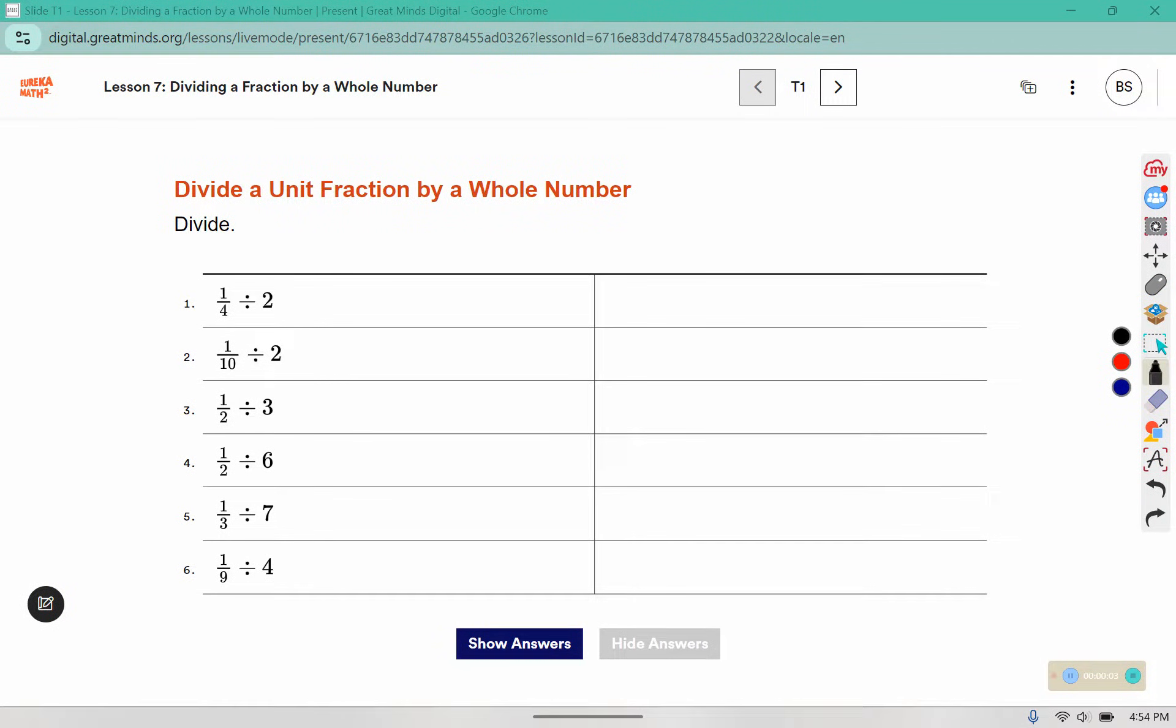In these we are dividing a fraction by a whole number. So we are taking 1/4 and splitting it into two parts. If we had fourths, now it would be split into two parts for each one, or 1/8. If I had 1/9 split into four parts, each of those nine parts would be split into four parts. Nine times four is 36. There would be 1/36. Complete the remaining problems for your warm-up.